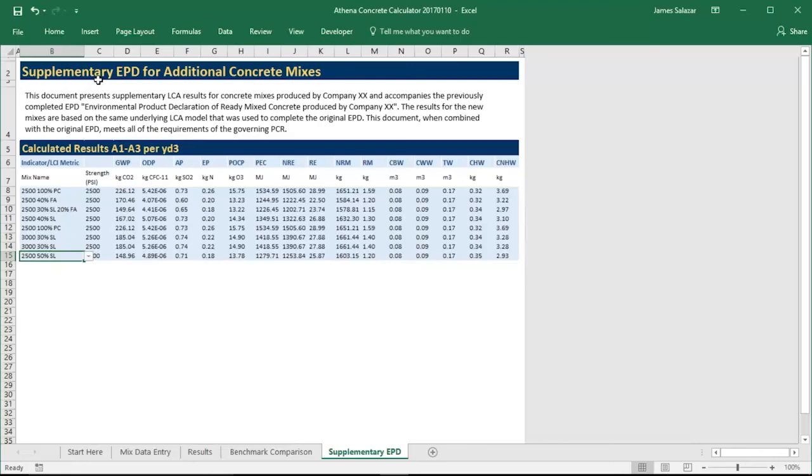So essentially, what you get is a tool where all you're having to deal with is entering in new mixes, seeing how they stack up in terms of the lead indicators, and just simply saving them as a PDF to your desktop, and then providing that to your customer with the EPD to also get, in addition to lead optimization credit, the actual product-specific LCA or product-specific EPD and generate those on the fly. You would then send the supplementary EPD with the original EPD over to the folks at NRMCA, and they could start the verification process. So now I'm going to just pass it back over to Jamie so he can tell you what all of this costs.